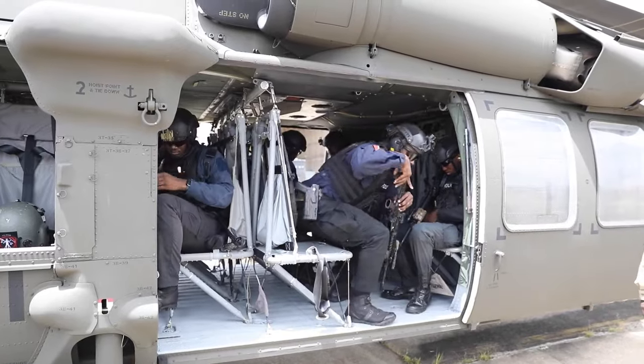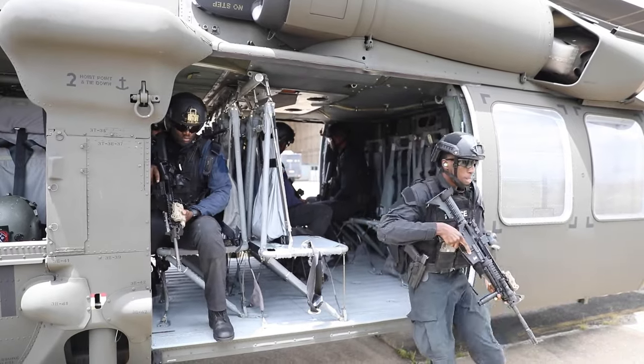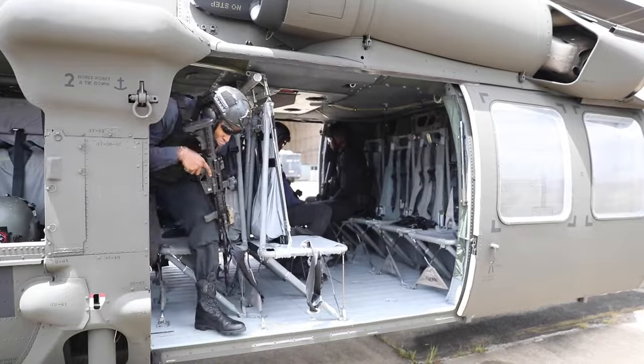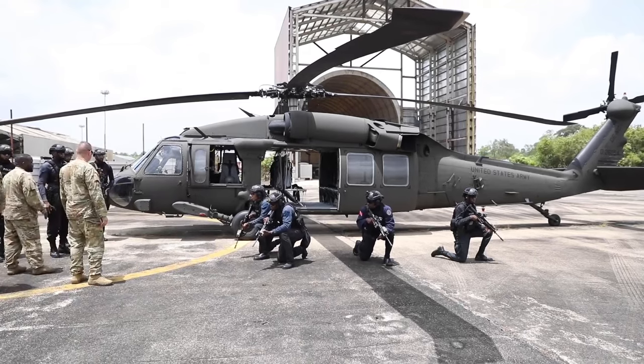So this is the problem. So one at a time, you've got to go out, right? I'm going to tell you. So either the back seat, then this seat, then the front seat. That way you guys aren't trying to get out all at the same time. So back. So down to the opposite side, same concept.